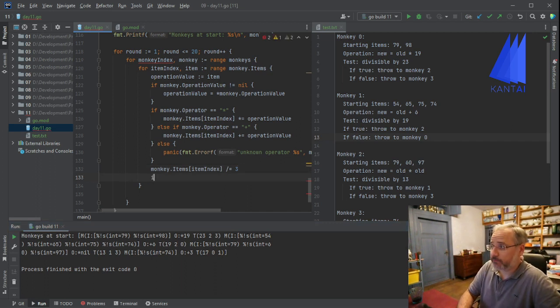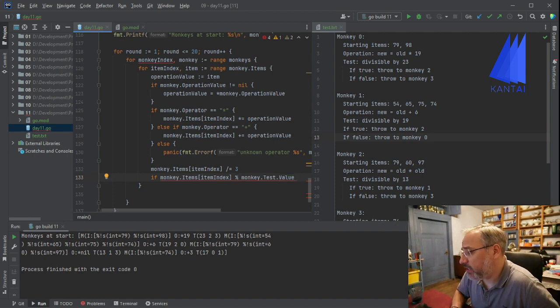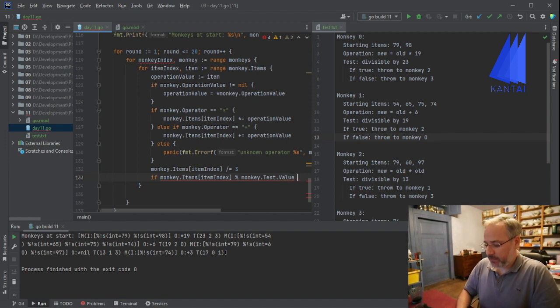So if monkey dot test value, and then we take our value here, and we need to check if it's divisible by it, right? And this means basically we can check if there's some remainder after we divide or not.